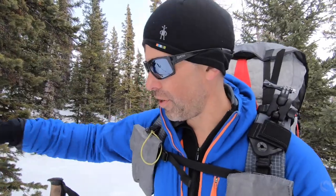That was horrendous. The fish scales do not grip at all on this. It's terrible. I should put my skins on. I think this is it though. We're on the summer trail corridor, so at least we have a path. Okay, that's it. I'm putting my skins on. So we're starting to climb now.